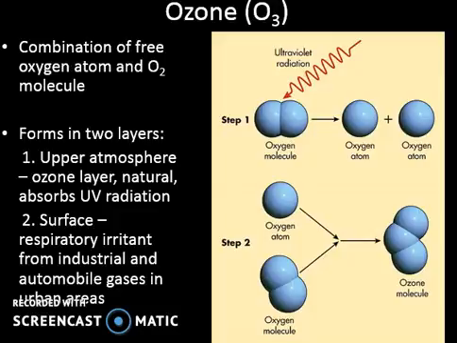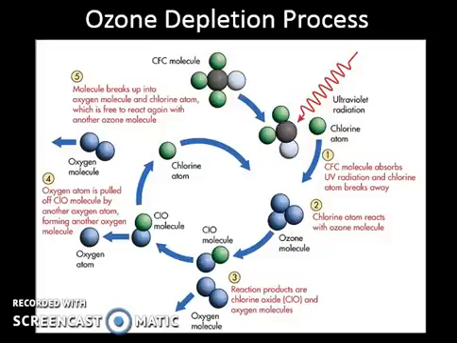Now, there are periods of time when low pressure systems come through an area, and ozone from the stratosphere can be measured at the surface. When that takes place, we see high levels of ozone at the surface, and ozone can cause respiration issues and irritation, so we monitor ozone when there's a low pressure system going through a particular area. Now, how can the ozone layer become depleted?